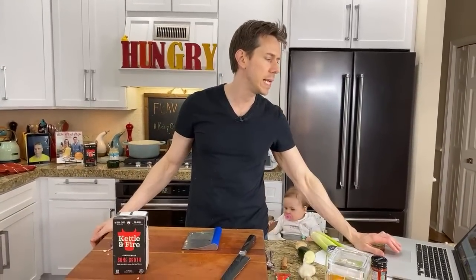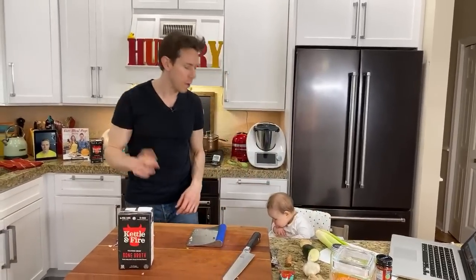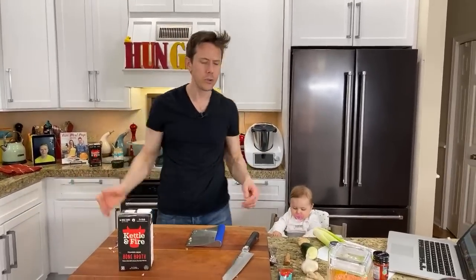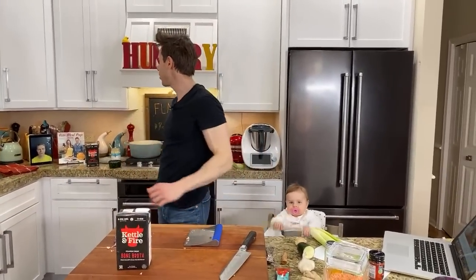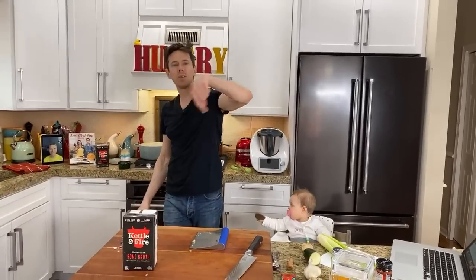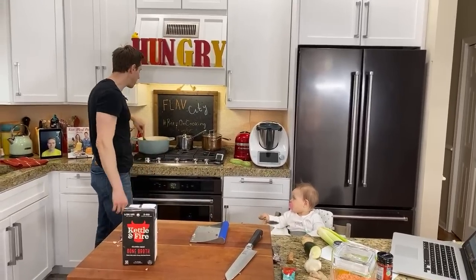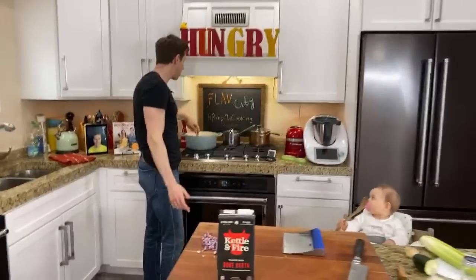Is a sous vide on my Amazon shop? No, but there's a $100 one from Anova that I'd recommend getting for sure. We don't use sous vide much. Art and I use sous vide to defrost steaks. Because it's a constant circulation of the water, it really defrosts steaks in a hurry when you forget to put a steak out the night before.